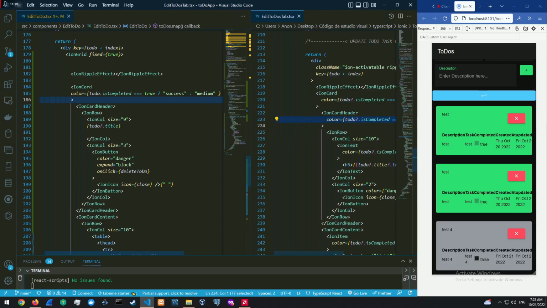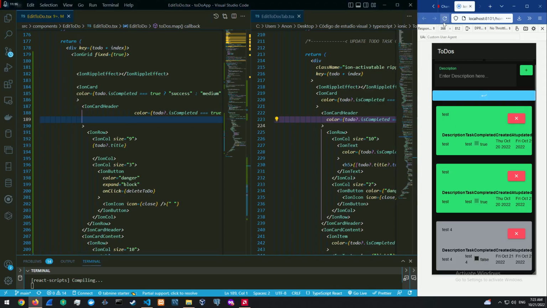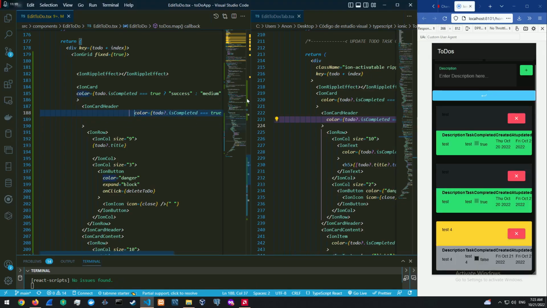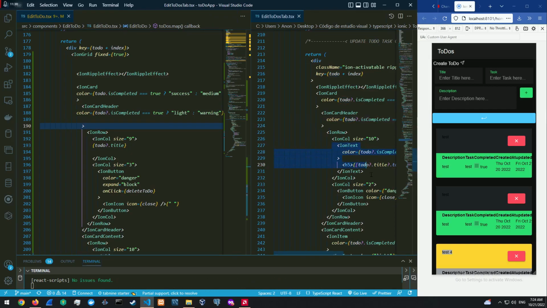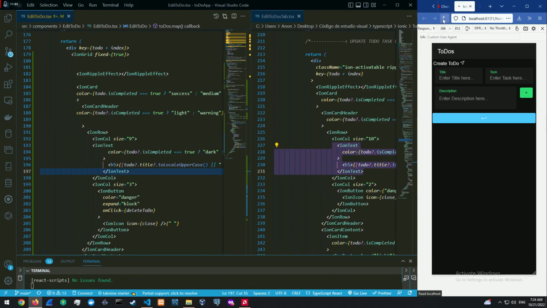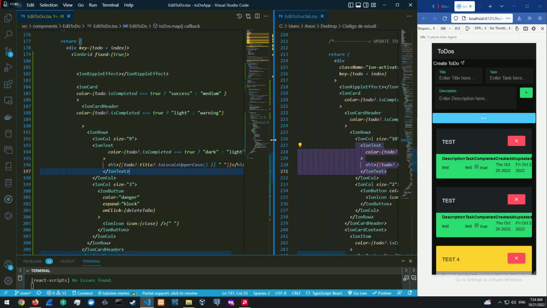Let's also copy this for the header as well, so I don't waste your time. Again, I did this just to be a light one because I'm using the dark theme, so this one is going to look dark over here. And warning as well over here for this one to be not completed. Could also copy this from here. All right, so it's starting to look a little bit better.